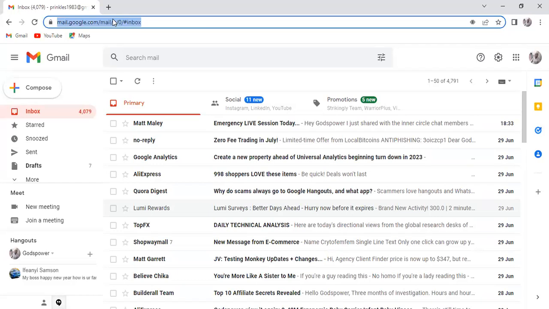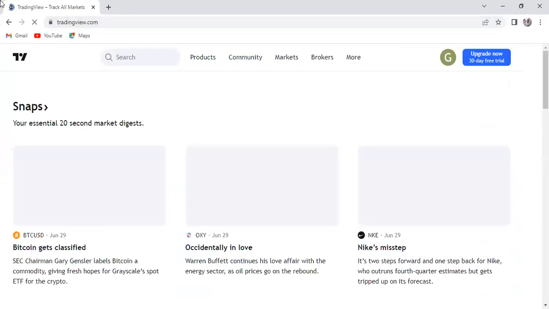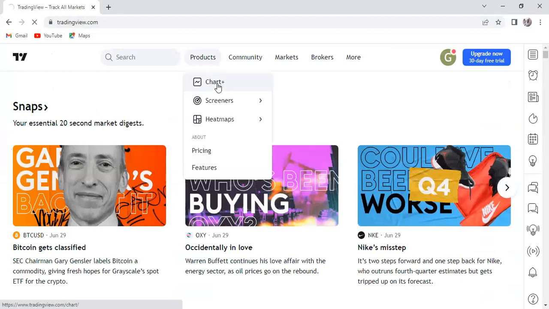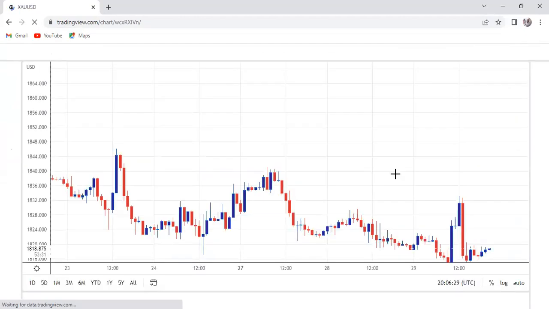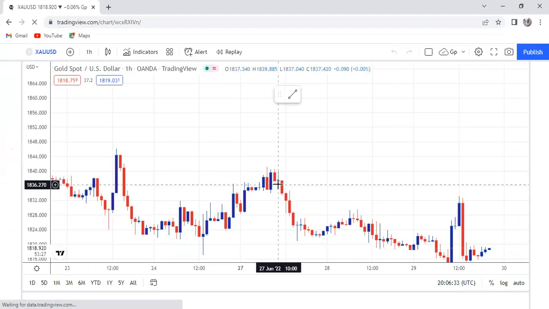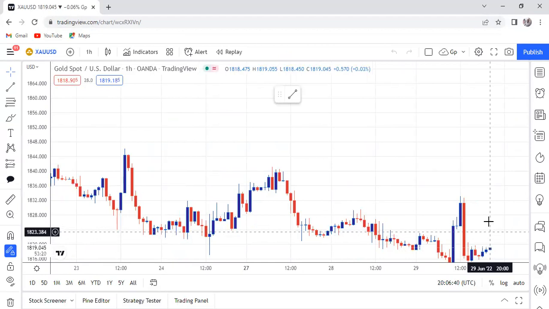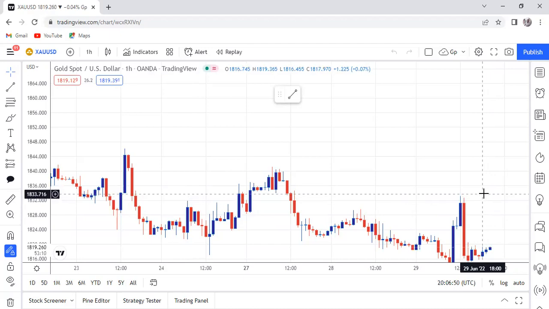Let's go to TradingView. Let's go to products. Look at what this means. This means that I have a candle going up. As this candle is going up, as it's moving, if you observe on my left-hand side, you will see that a value is moving. Mr. Dimeji, can you see that? You see that a value is moving, 1833.48716. Yes, I can.